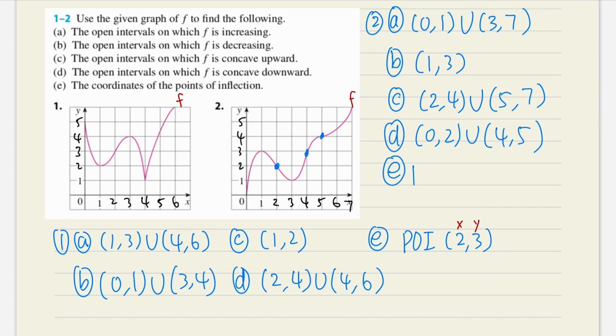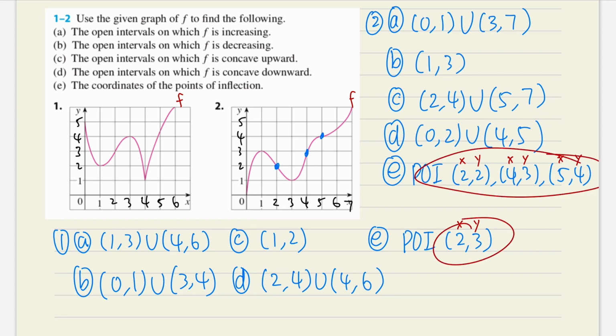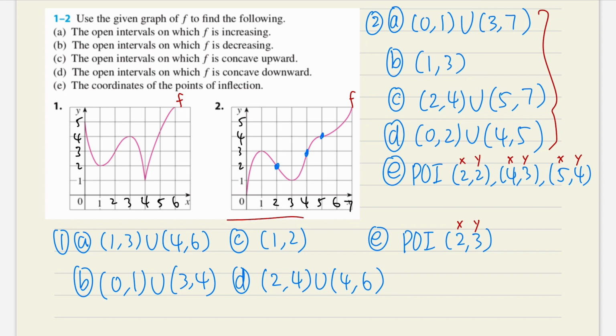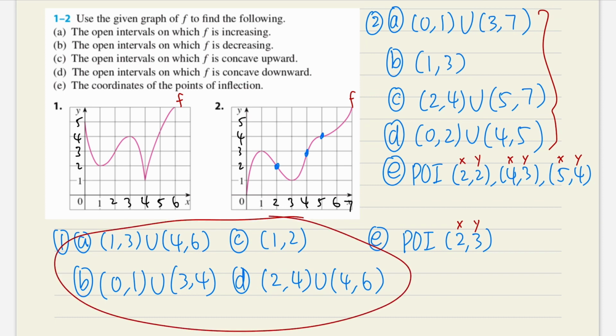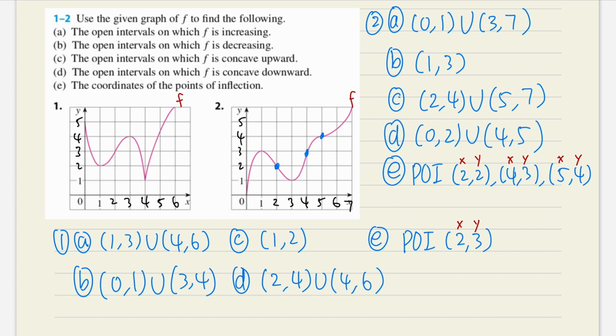Again, we are going to give the coordinates. The first one is (2, 2). These are points, so you don't put down a union for points; you just put a comma in between them. The next point is (4, 3). And the last one is (5, 4). Let me emphasize, this is x, y, x, y, and also x, y. So these are points, and the rest are intervals. Unfortunately, they look similar in notation, but that's it. Hopefully this helps.